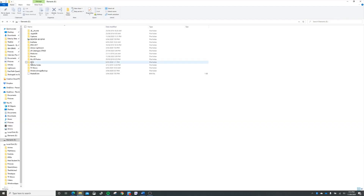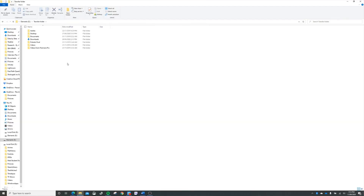Firstly, ensure you transfer all the files that you want to back up onto an external hard drive. I like to create a transfer folder on my external hard drive where I essentially just copy all my main folders — like the downloads, the documents, the video folder — all onto the external hard drive.